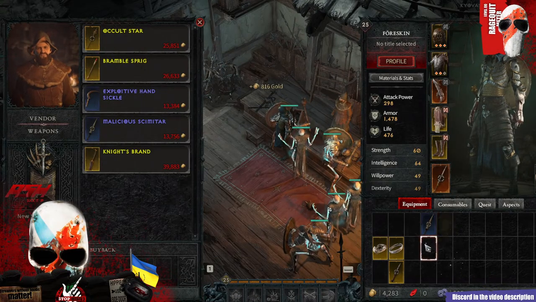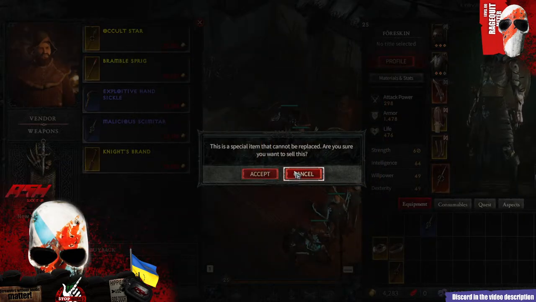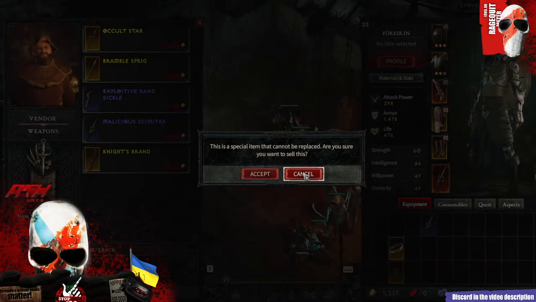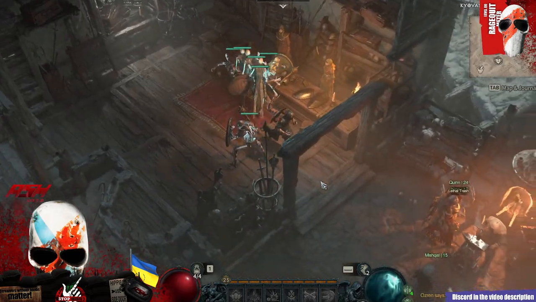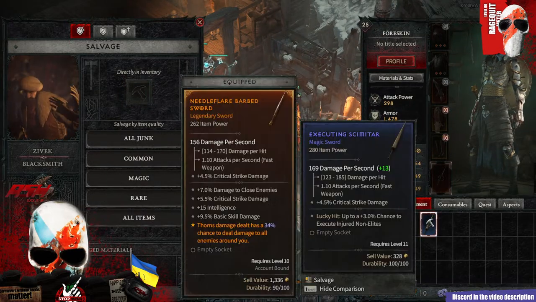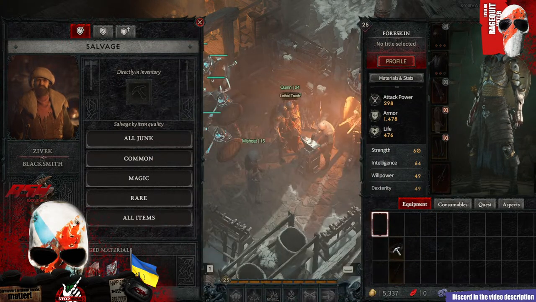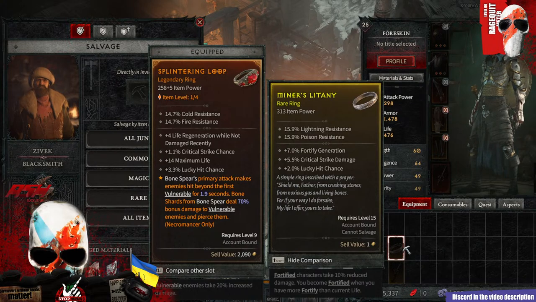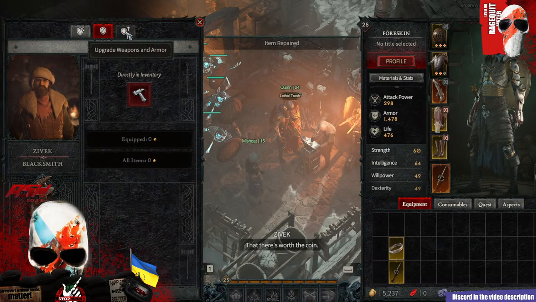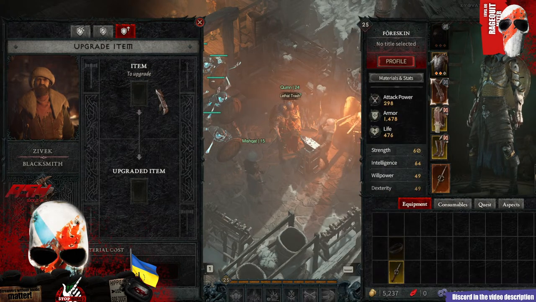Okay, what about take this? Be wary on the road. Came apart nicely. I'm not sure I can do shit with those. That cannot be salvaged. Fuck. That there is worth the coin. Can't upgrade the helmet anymore. Could try this.